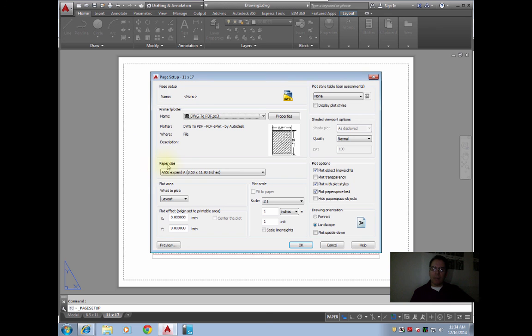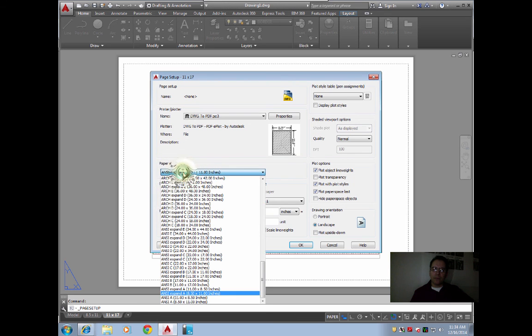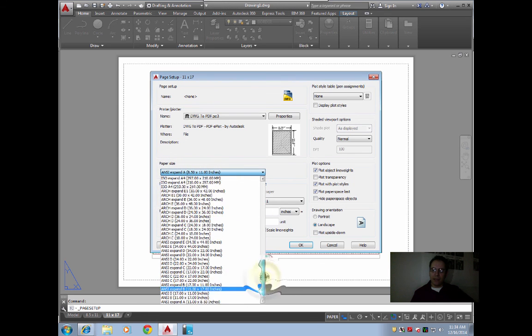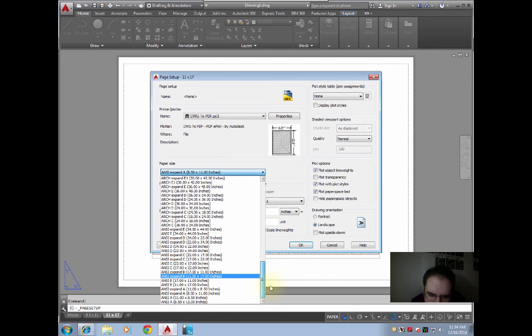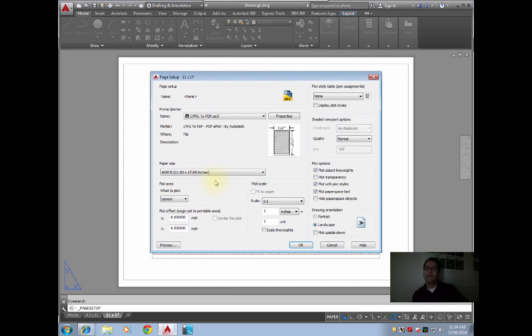And then for our paper size down here, you'll notice we have a huge list of different paper sizes. This is teeny, I've got to look here. So ANSI B, and then it says 11 by 17 inches.